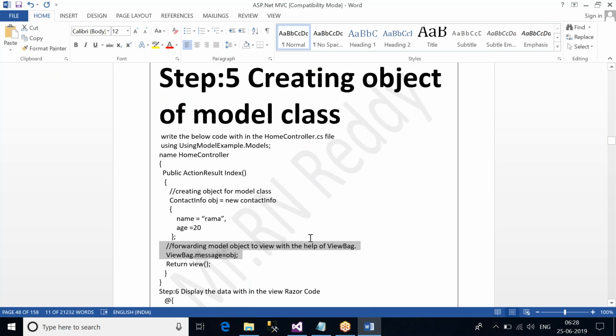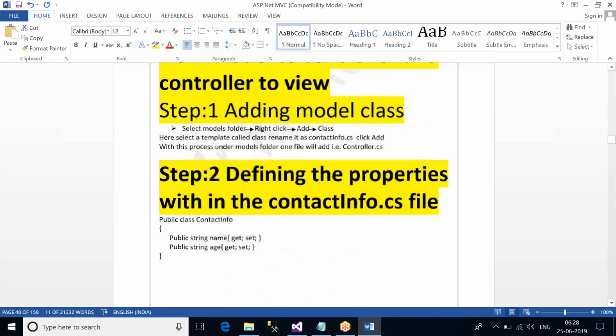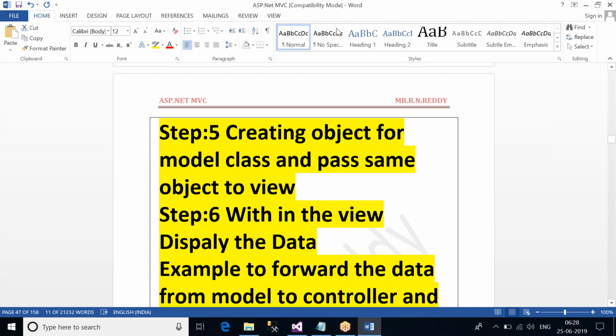Step 6 is passing that object to the view. Step 5 is creating an object for the model class and passing the same object to the view. Whatever data object you initialize, you have to pass to the view to display. So passing the object to the view is also part of step 5. We are still in step 5.